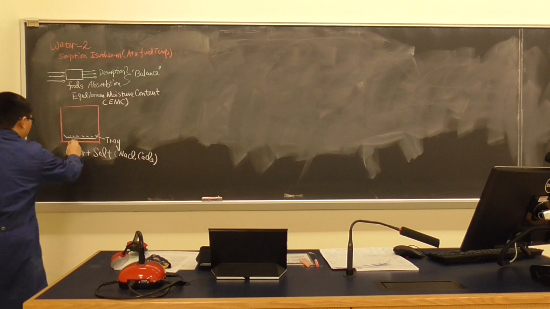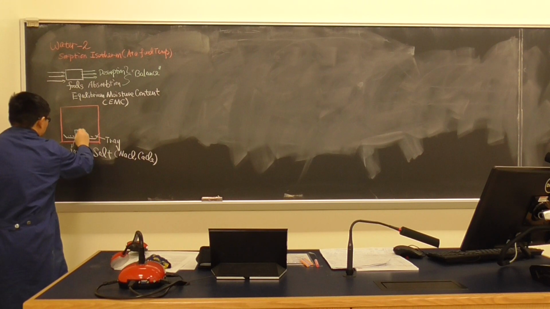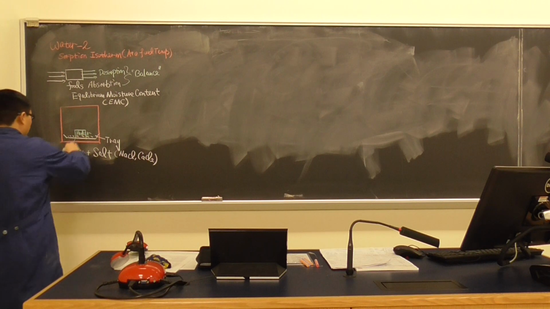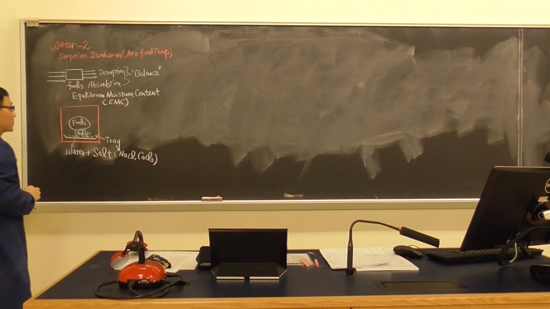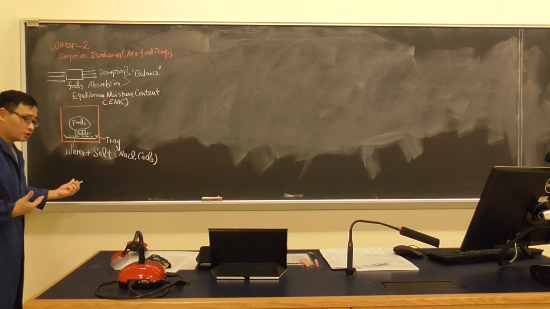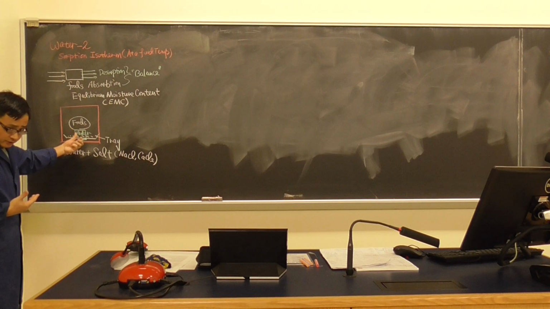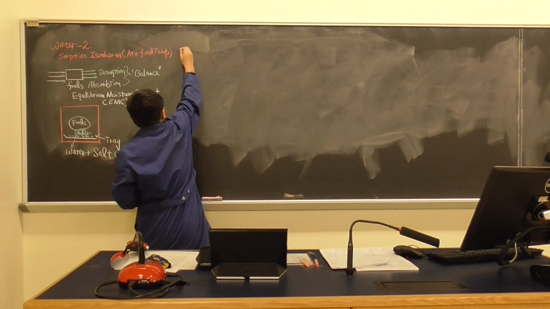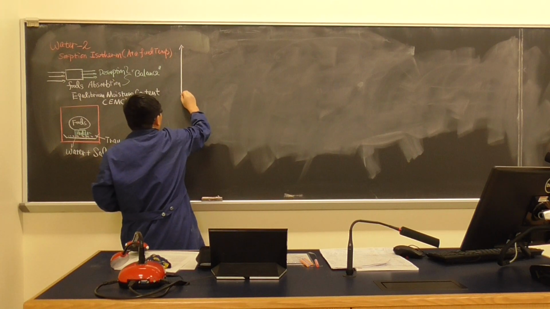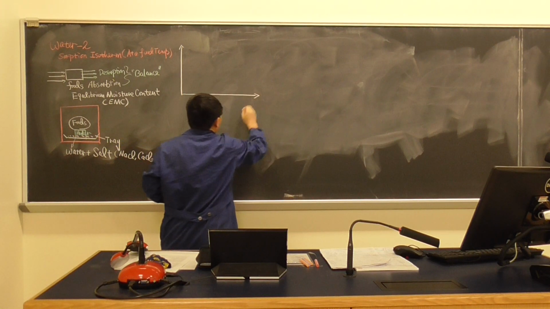And what they do, they put a holder. This is a holder. And they put our food products right on the top. This is the foods. Okay, then what they do, they will do a measurement of the water activity and also the moisture content of the food products. And then they're going to get a curve. What's the curve going to look like? We mentioned that before, we're going to re-mention.